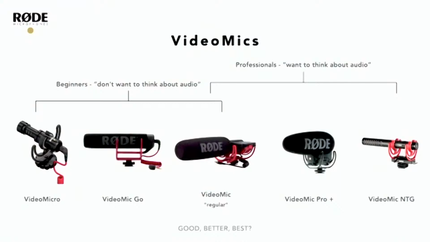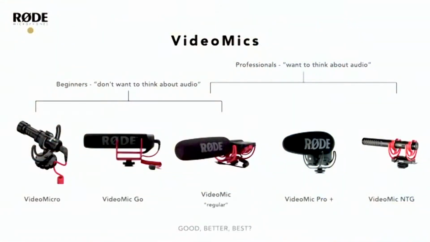And I like to simplify our video mic line with this image right here, because it shows, even though there's a bunch of options, and there's even more options inside of our lineup than this, that the bottom left side of that is going to be more inexpensive. They're going to be quick solutions. I always like to say no frills, no bells and whistles would be another way to say that. The VideoMicro is going to be $60, and it's going to be a cardioid condenser microphone. So those two things we just learned, there it is.